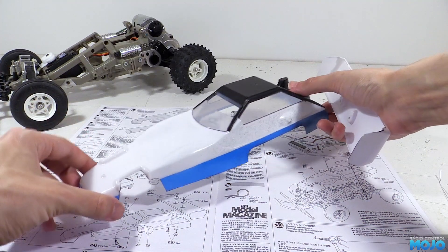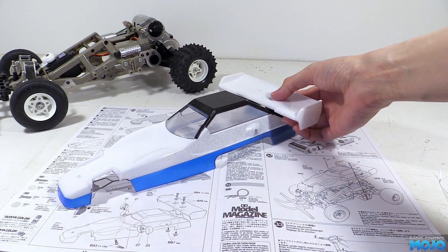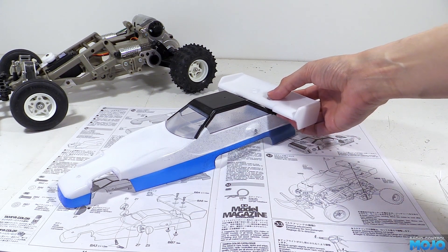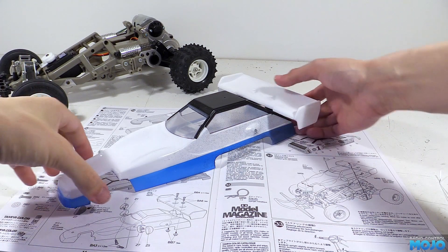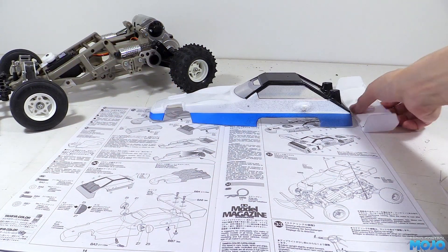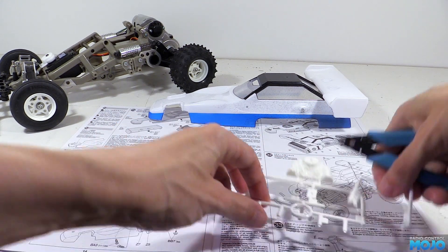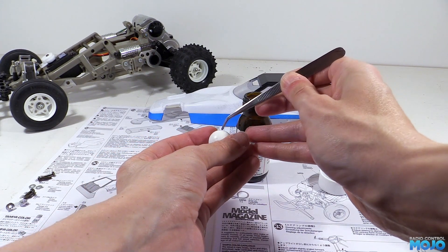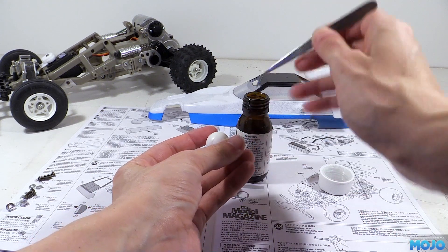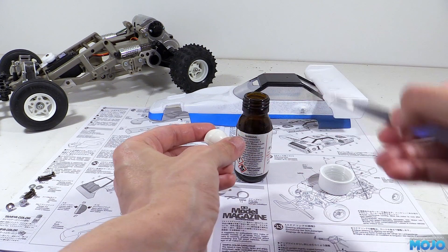Next we've got the main part of the body which needs painting in white. When done it should look like this. Don't forget to paint the wing too — it's just solid white if you want to copy the box art. On the sides of the body we've got the light pods, made up of two Z7s and two Z5s. Usually they're only held together with the 3x12 self-tapper mounting screws, but for added strength I'm going to Plasti-Weld them together before painting. Just hold the halves together, apply a few drops, and it'll run into the seam and make them solid parts.